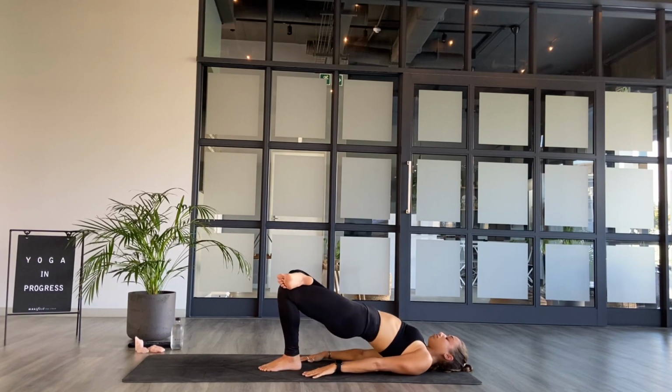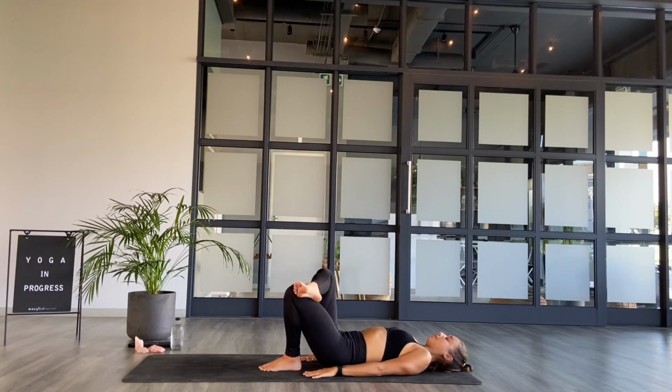Last one. And release. Right ankle, right foot grounds down to mat.